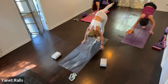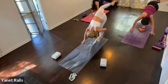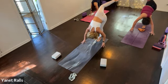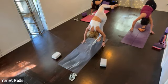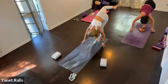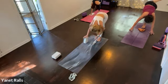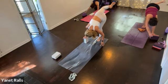When you get to the back, bend the right knee as if you're trying to bring your heel towards your left glute. Just this motion of bending the knee opens your hip. Now we can go further with that, right? First of all, you can go grab a block and bring it back with you so that you can have access to it. And that block can go under your right hand.